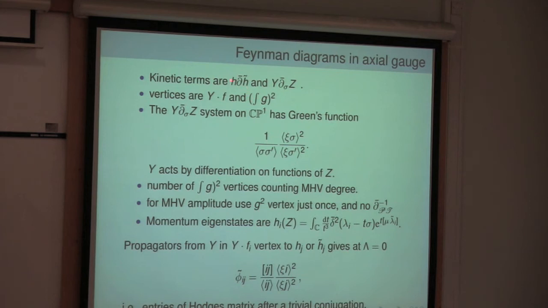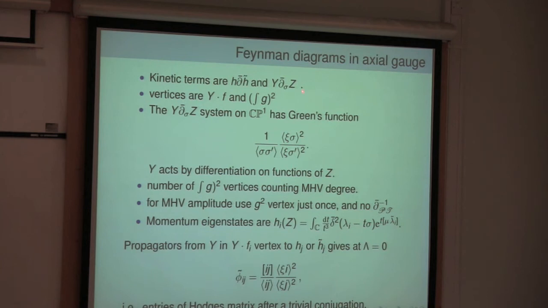Okay, so in this gauge, the theory simplifies considerably. The kinetic terms are just the h with the h tilde and the y with the z, and we need them both. And we just have this vertex y dot f and the integral of g squared. Well, you see, it's inspired by string theory because you can see there's, in some sense, a string action there defined as y dot d bar z. But we're making the requirement that z will be a Riemann sphere of degree one in Twistor space, and so we're sort of scrubbing out all except that one contribution from the string theory. And then we're hoping to build up the rest of the theory by the rest of the interactions, using field theory. So this is a program that is completely done and makes very good sense for Yang-Mills, but for gravity it's still, as I say, got this conjectural aspect.